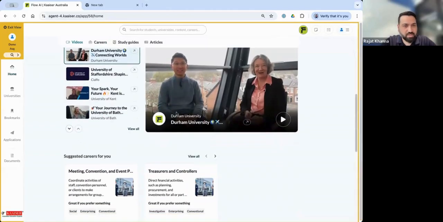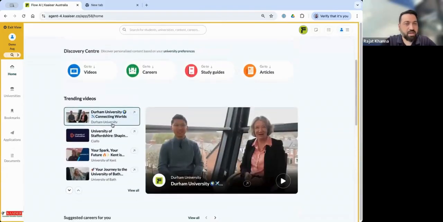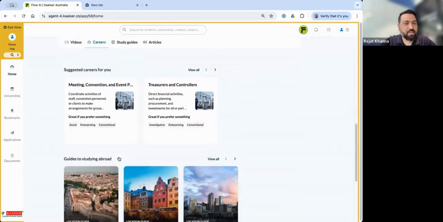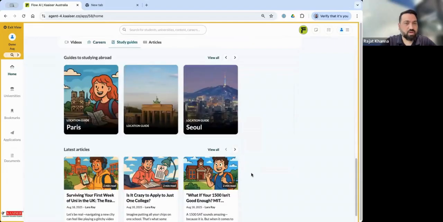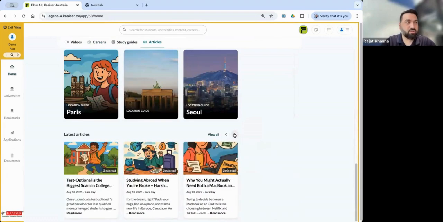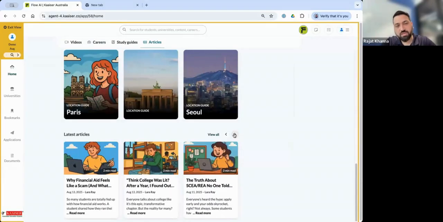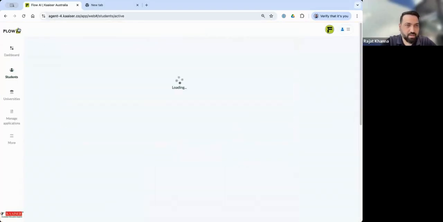So on this page itself, the platform, based on the courses you have shown interest in, recommends some careers. It brings in the different universities. It brings in the guides, and these are global guides, so you can explore them for other regions. Looking at articles also, these are articles which students typically query on, right? So there's a database of around 600-plus content pieces that a student can explore here. So a lot of interesting things which a student can do, right?